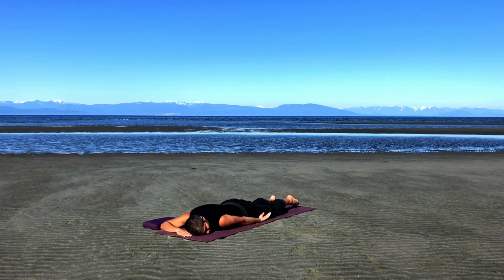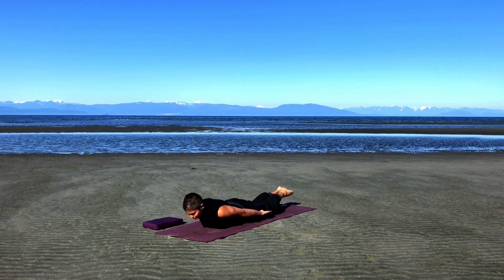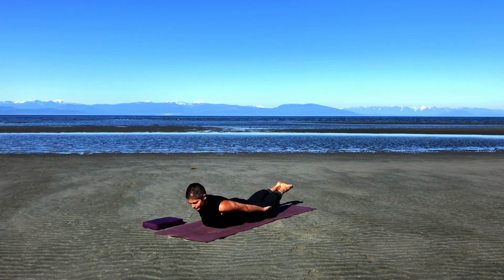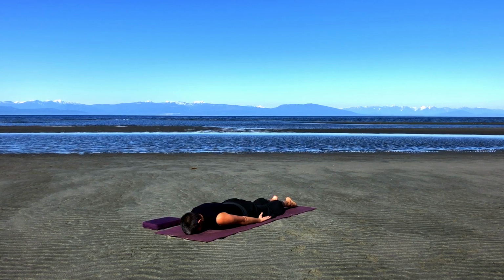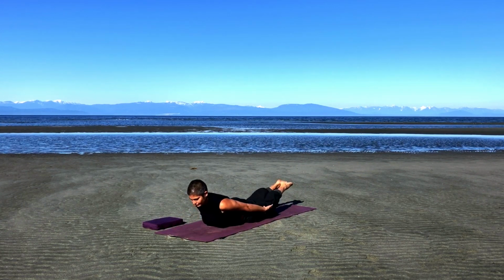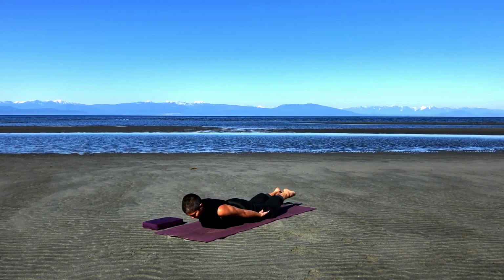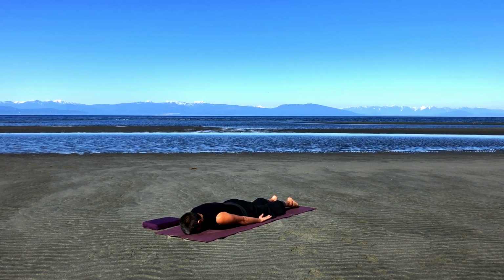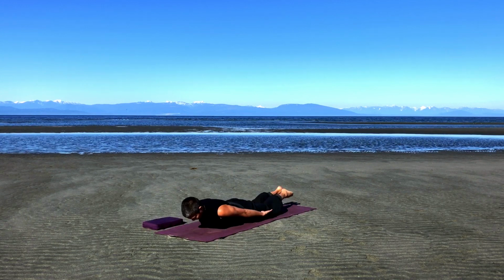Arms are beside you. As you breathe in, the whole body lifts, legs, arms, and head. And as you exhale, relax. Continue this movement to strengthen all of the muscles of the back of the body. And one more time, lifting and lowering.